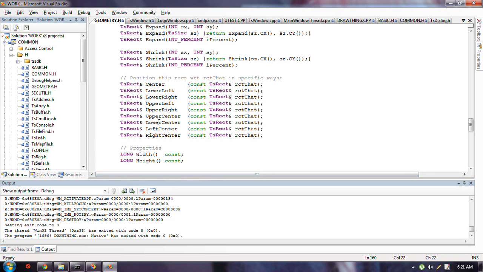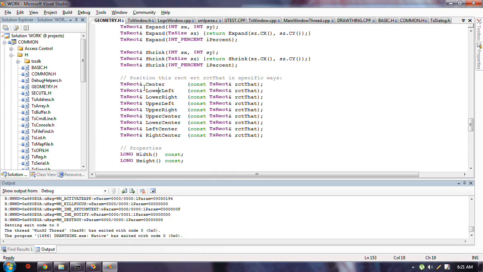There's nothing to writing these functions, right? All this does here, they return the current rectangle, and they do something with the current rectangle without changing its size. It's a repositioning. We reposition this rectangle with respect to that rectangle, another rectangle, in various ways.